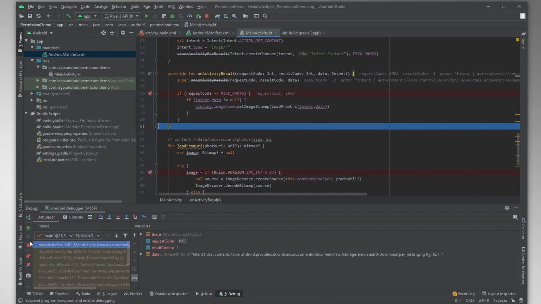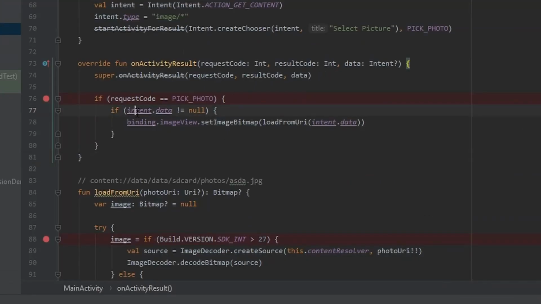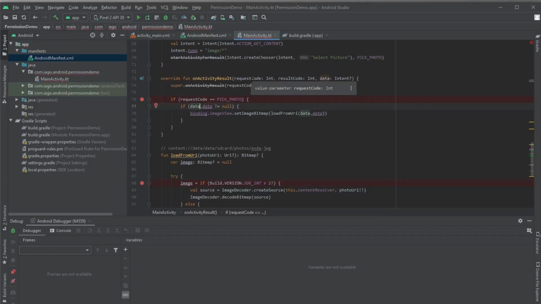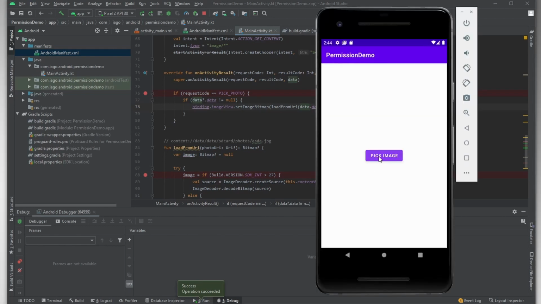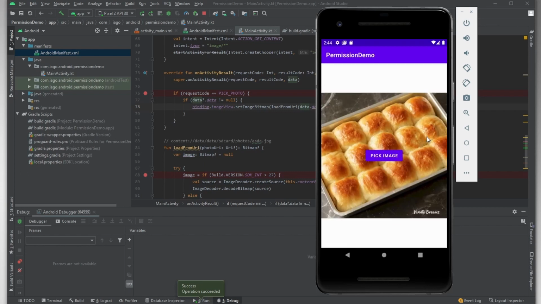Okay, now I know what is the problem. So this intent actually maps to the intent of this activity and not to this intent. So we actually need to use data and data. Yeah, pretty bad actually. Because this activity was not launched with any additional information, this was always null. So we have modified the code. Yes, you can see it has picked up the image.